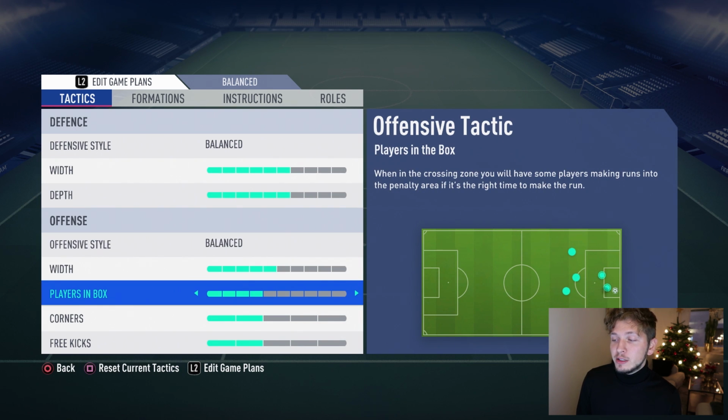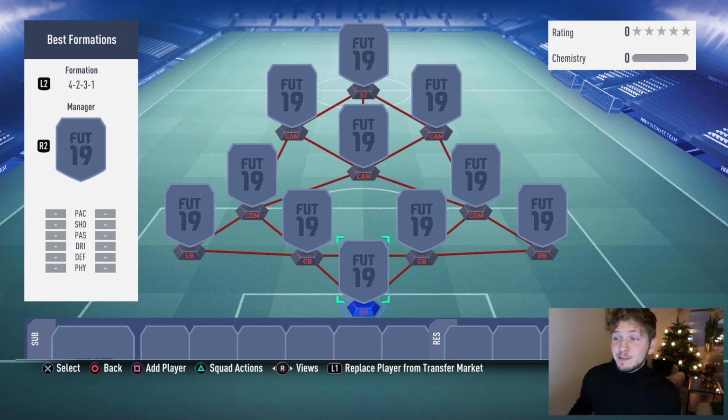You could use some more players in box here to help out that sole striker. And yes, the 4-2-3-1 is simply the best choice for FIFA 19. You can play in so many different ways. It works in weekend league, pro games, draft, you name it. And you can customize this formation so much by changing the instructions here for the CAMs.